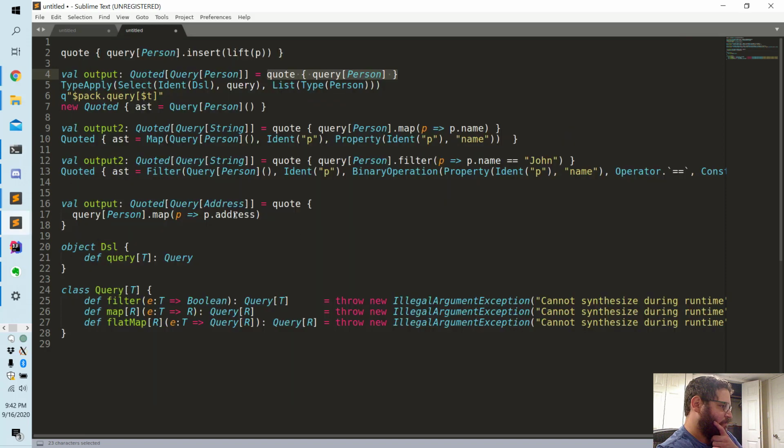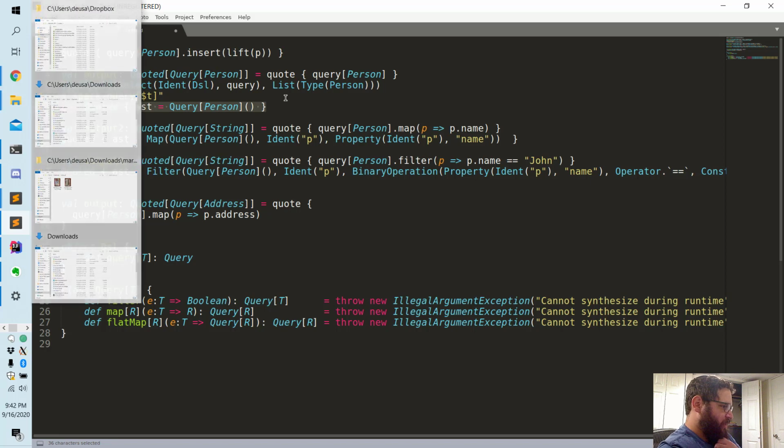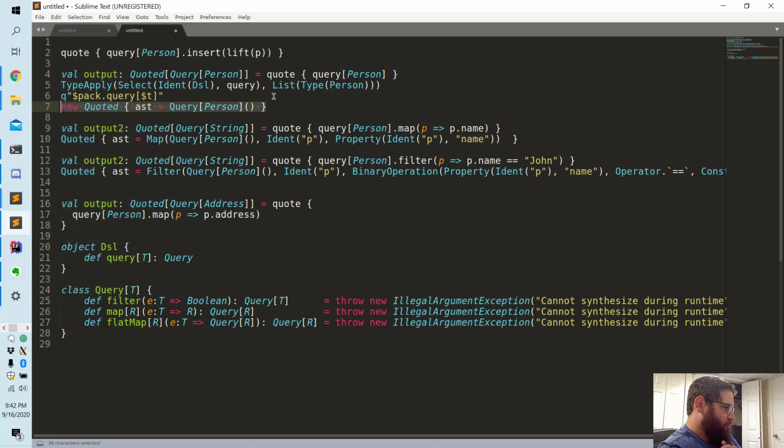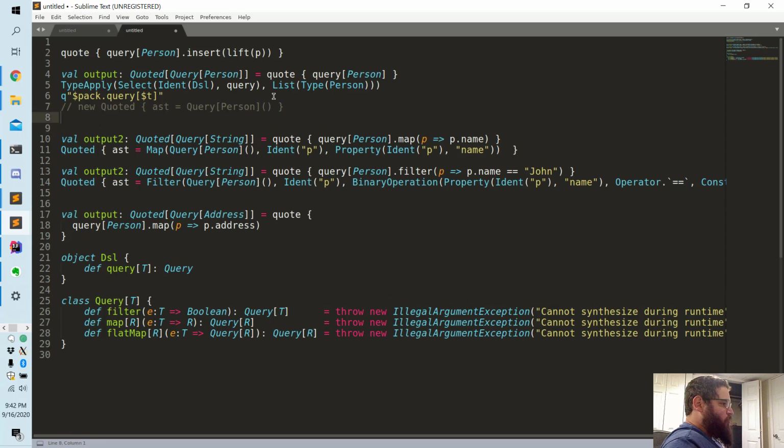So it's a refined object in Scala 2. In Dotty, however, we do not need this refined type mechanism anymore, because instead it will be an inline def.